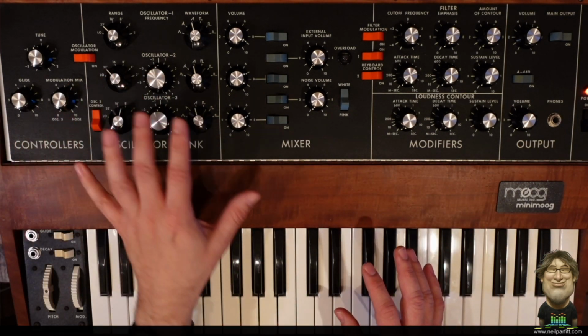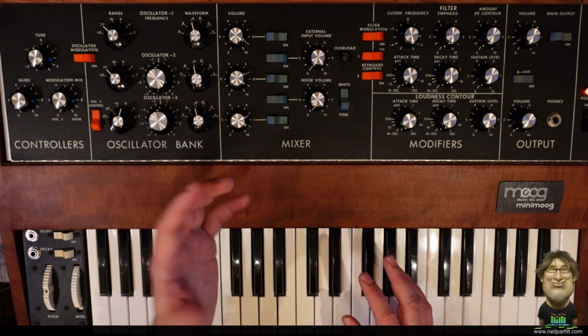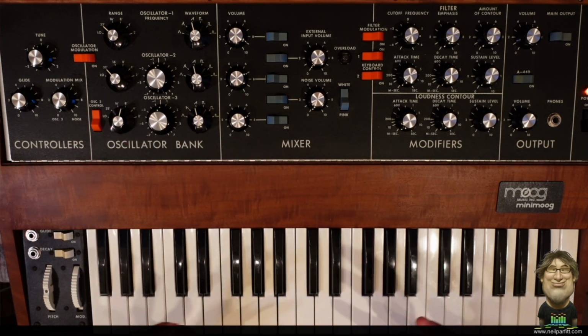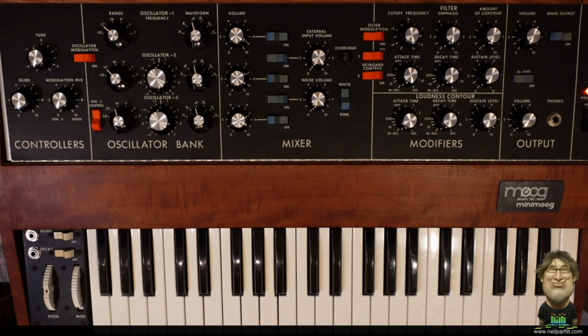So far we've talked about changing the tuning of these oscillators to create a bigger sound. But what's another musical aspect of pitch that we're missing? What if we want to emulate a string bending on a guitar or something like that? We can't bend these keys. We need something else. Because not all things in the real world are fixed steps like this. If I slide down a string on a guitar, that's going to give us a smooth bend. And we can accomplish that here with this tool, which is our pitch wheel.